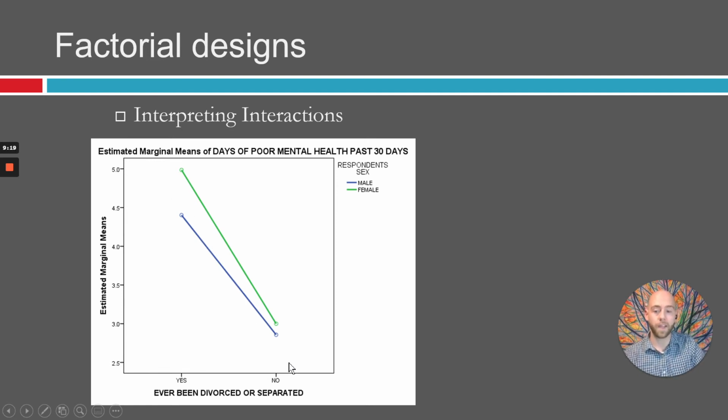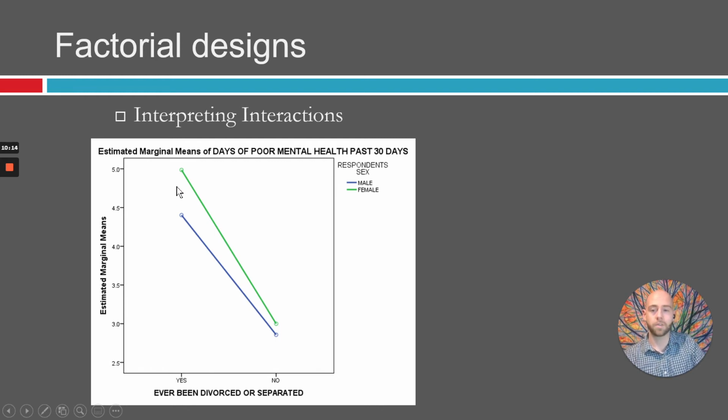So if we wanted to look at the main effect of divorce on number of mental health days in the last 90 days, you would look at kind of the midpoints between these cell means. And this is kind of assuming that the cells have relatively equal numbers of participants, but let's just leave that aside for a second. But if you wanted to look at the mean for people that have been divorced, it would be somewhere in between these two lines here. So maybe 4.7 poor mental health days in the past 30 days. Down here, if you looked at no divorce in their past, the mean is going to be maybe at about 3 of those days in the past 30 days. So you have a reasonably big seeming difference here, and you would conclude that there is a main effect of divorce on poor mental health days.